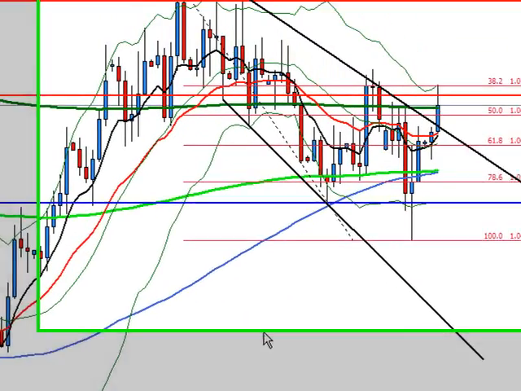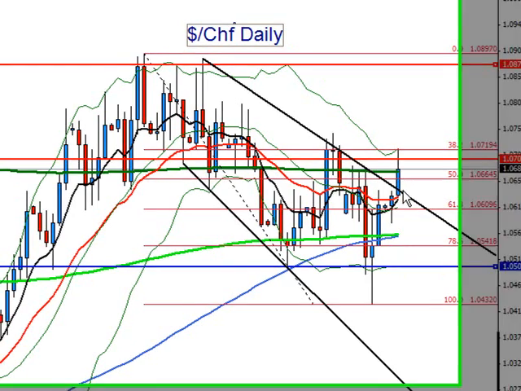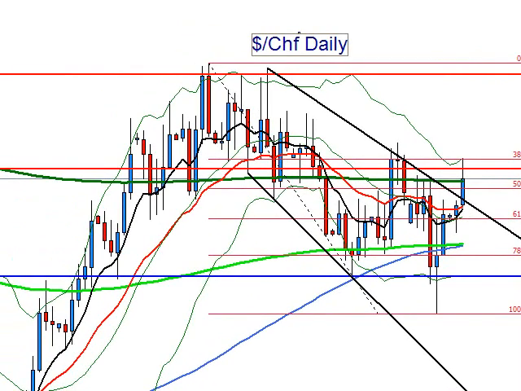Dollar Swissy, again similar to the euro, came up, broke our trend line, has closed above it. Well, we'll know in another 33 minutes if it's closed above it. It's right on the 365 EMA. If it closes above this, I'll be looking for a pullback to the trend line and then go long, bearing in mind, keeping an eye on what the euro dollar is doing, because they're over 90% correlated. If the euro dollar is pulling down, then I'm going to long the dollar Swissy on a retest of this trend line.